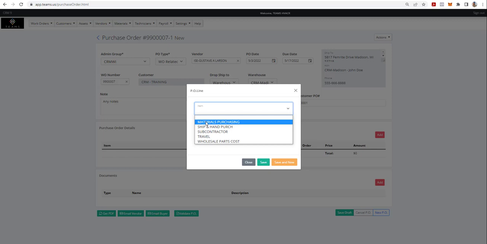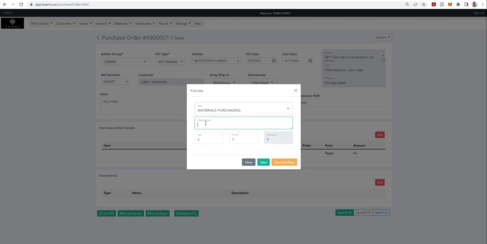I'm going to pick materials, a description, part XYZ, the quantity, I'm going to pick 10, the price 100, and the system will calculate the amount. If you want to add more items, you click Save and New. If you only have one item or you finished entering items, just click Save to save this one.